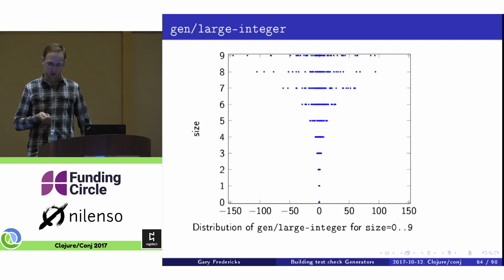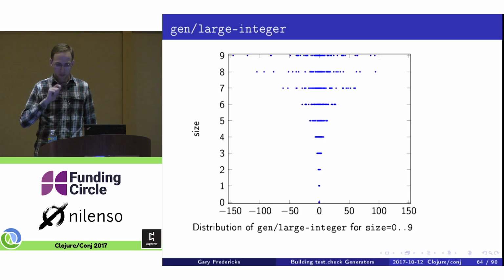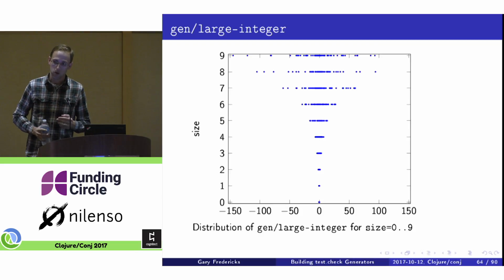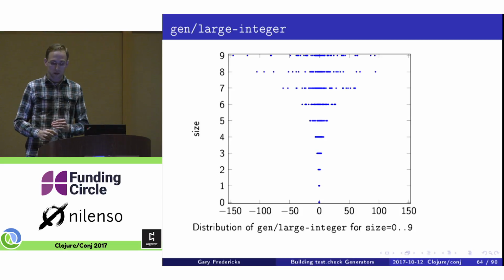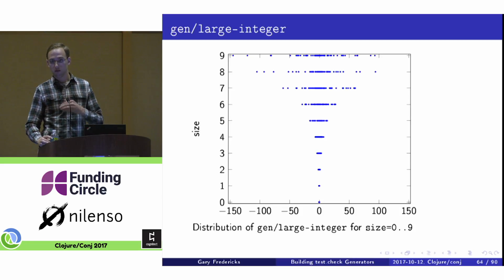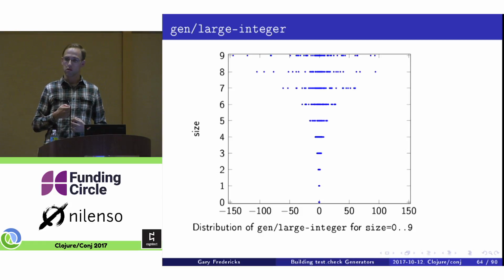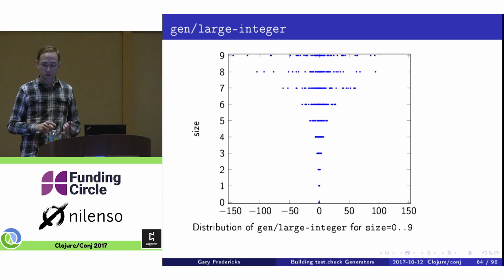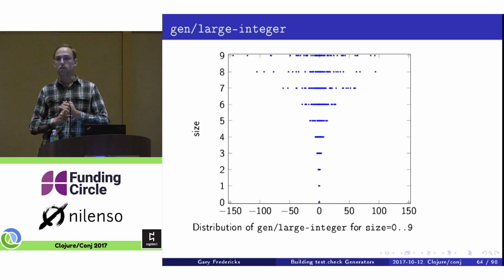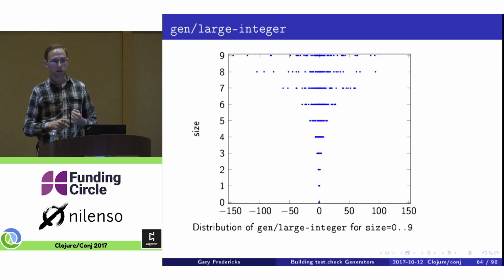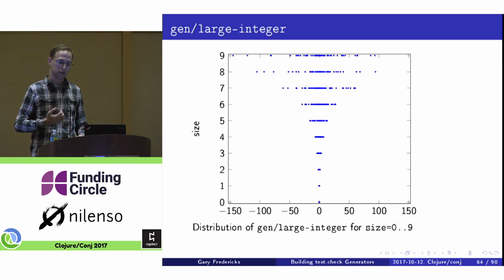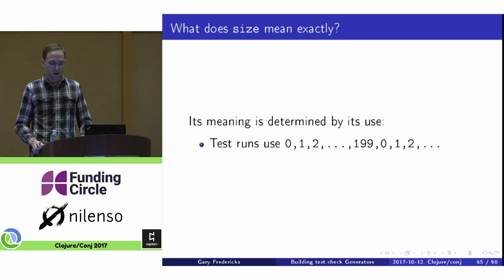This is a heuristic that a lot of the test.check generators have. But what this demonstrates is that you essentially have a distribution for every size. And even though they look kind of similar, they're just like scaled versions of each other. They don't have to be that way. And this is only for generating a single scalar. Once you're generating something more complex, it's even harder to think about what the distribution is.